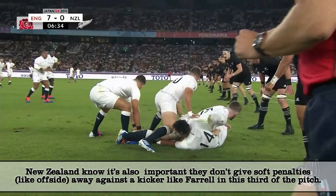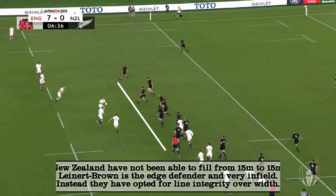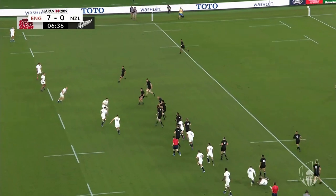Here we can see the speed of England's recycle means that the All Blacks are maybe not quite set how they'd like to be — quite narrow on the defence — and Rhys is starting to become isolated on this far side. Smith is starting to track into the middle backfield and Barrett, just in shot, looks as if he will now shoot into the far backfield. Morunga looks to be holding the width on the near side and Bridge starts to slide back, meaning they'll likely adopt a 13 plus 2 defensive alignment.